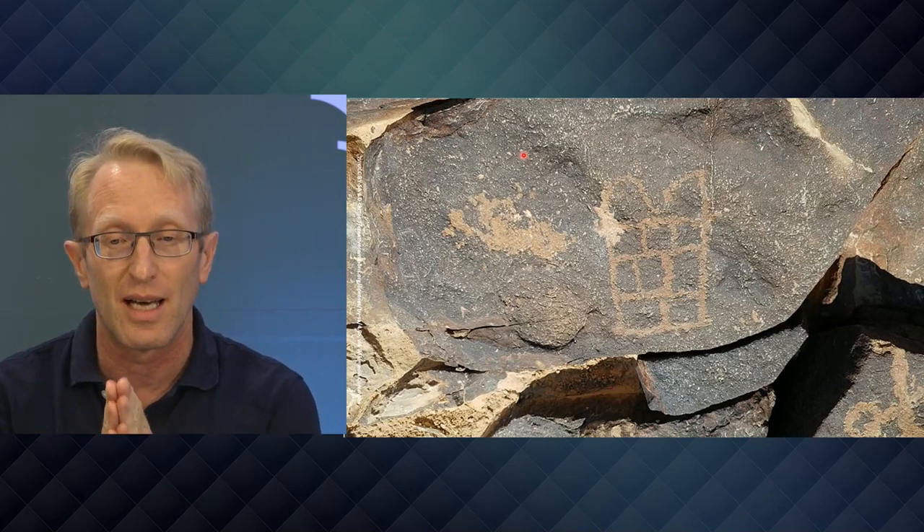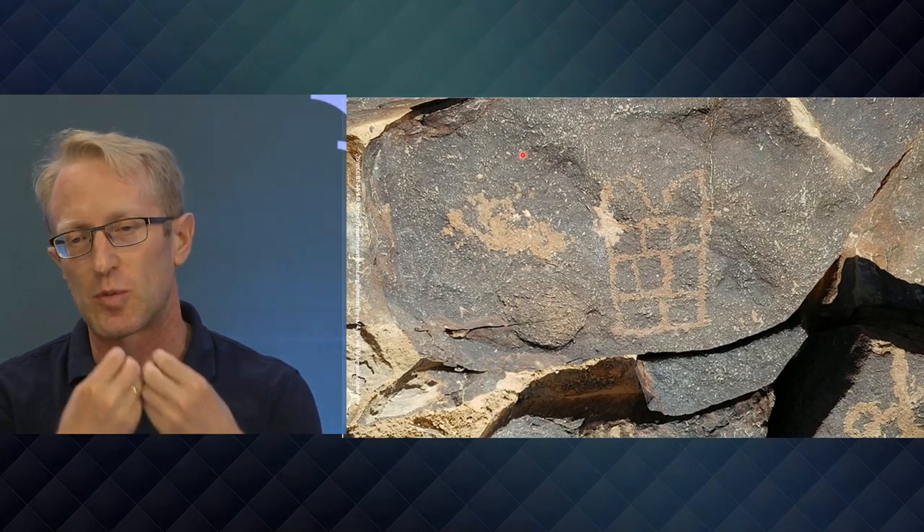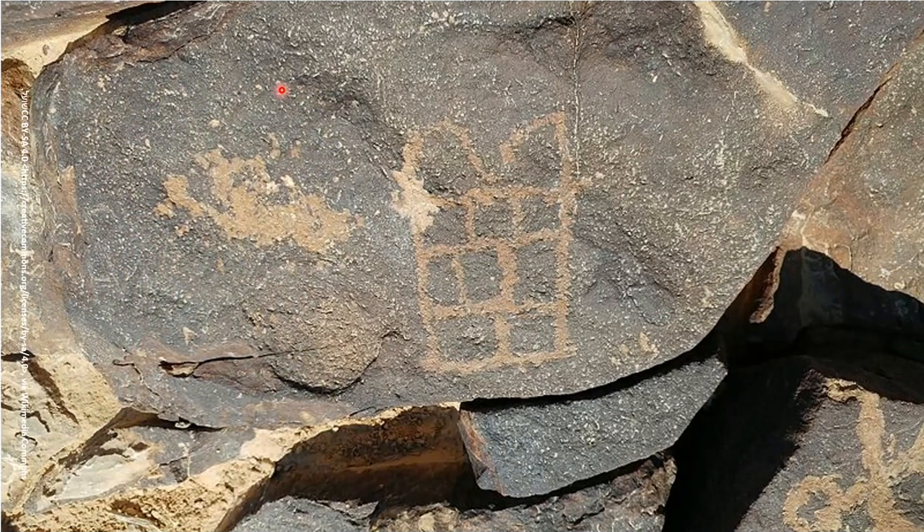One more thing before we go inside. We're now in Elul. In the special Hebrew month of Elul — which usually comes out around September — this is the time of preparation for Rosh Hashanah and Yom Kippur, for the High Holy Days. Let's make a connection regarding these days and go back to Sefer Shemot — the Book of Exodus — and to Bnei Israel, the Israelites walking in the desert and coming up to Mount Sinai.